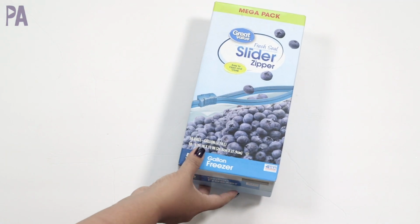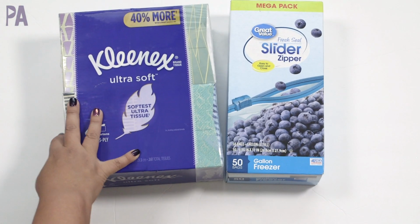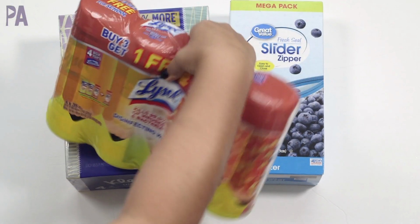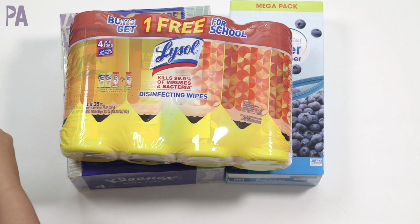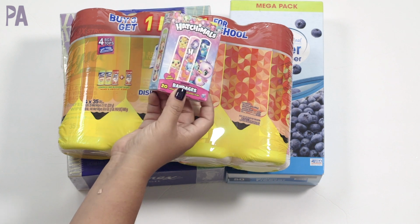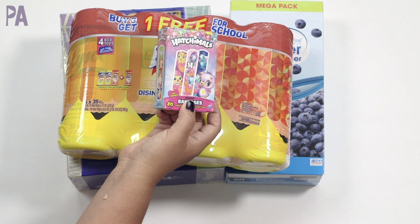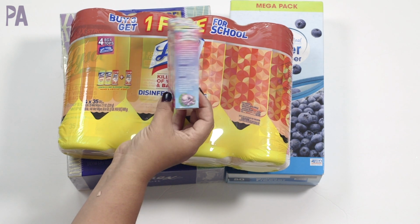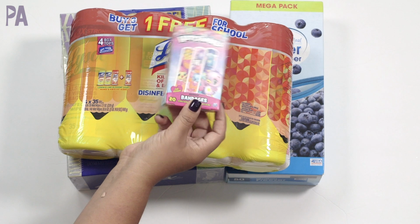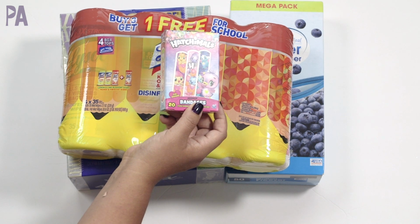Now our classrooms like to use other supplies too that we share for the teachers. So we have some Ziploc bags, some Kleenex tissues, some Lysol wipes to wipe things down, which we'll split up this package per student, and then some Band-Aids. So if you ever wanted to get character Band-Aids, the ones I got were Hatchimals, definitely go to Dollar Tree, go to the dollar section at Target. They are much, much cheaper. You're going to pay 3 or 4 times more if you buy these from the health aisle. And if you want some cute ones, Dollar Tree is the one to get.